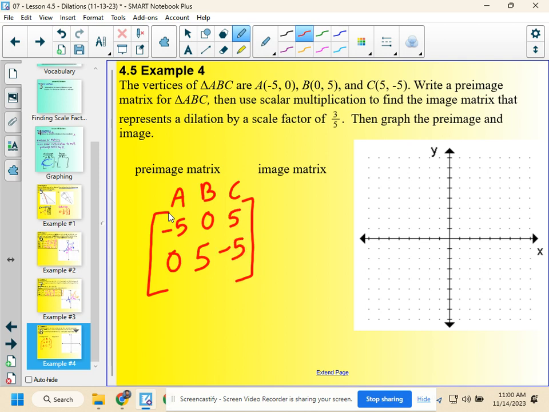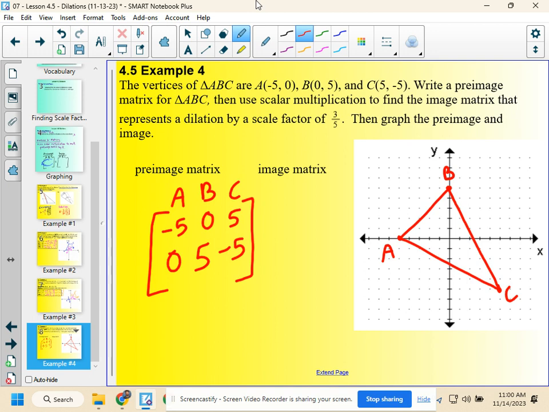Okay, I can graph that one right away. Negative 1, 2, 3, 4, 5, 0. 0, 1, 2, 3, 4, 5 is up here. And then 1, 2, 3, 4, 5. 1, 2, 3, 4, 5 is over here. I know I'm going quick, but I'm pretty sure if you're watching this video at home or in study hall, you can handle the pace. You can pause, obviously, as needed.